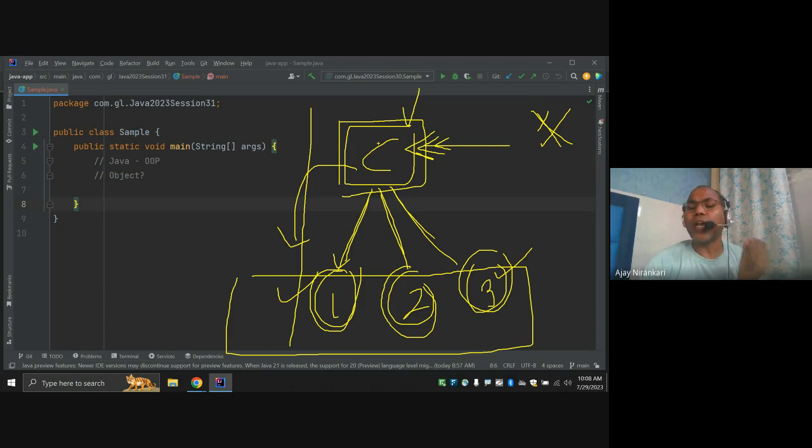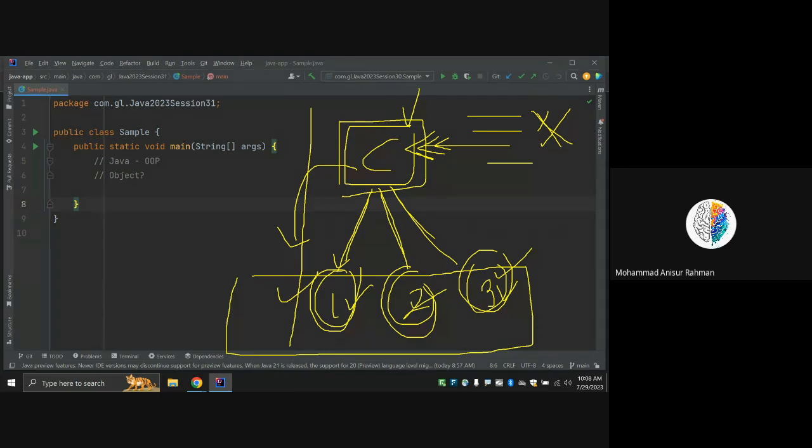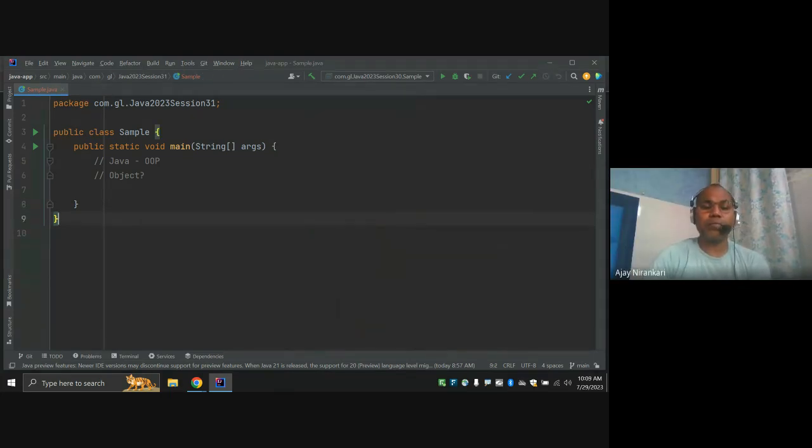The class is just a set of instructions, or a specification, or a blueprint. This blueprint contains the specification of what the properties of the object would be whenever I create an object. In the case of a table, I want to create the class table.